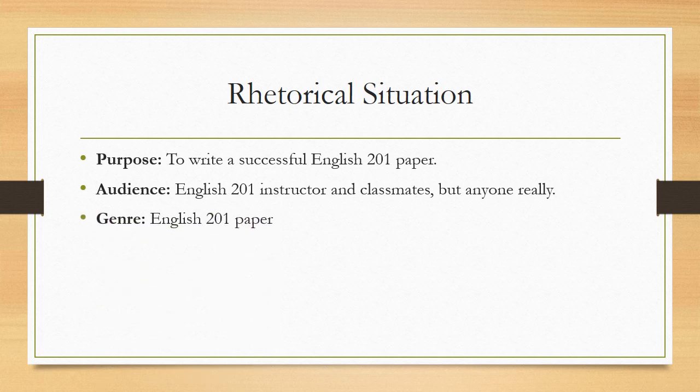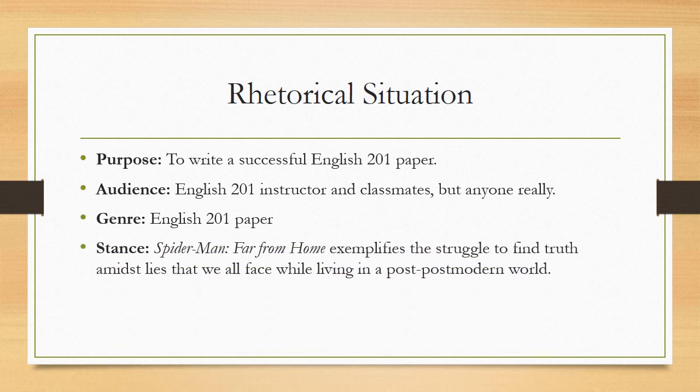The genre is obviously an English 201 paper, so there's certain things you'll see here that you wouldn't see in other kinds of writing, but also it was a type of paper where I asked students to include visuals and to make it a very kind of modern paper that almost looks like a kind of article you read on a website. So the genre is an English 201 paper, but really an English 201 paper meant to look like a web article. Finally, the student's stance or thesis was Spider-Man Far From Home exemplifies the struggle to find truth amidst lies that we all face while living in a postmodern world.